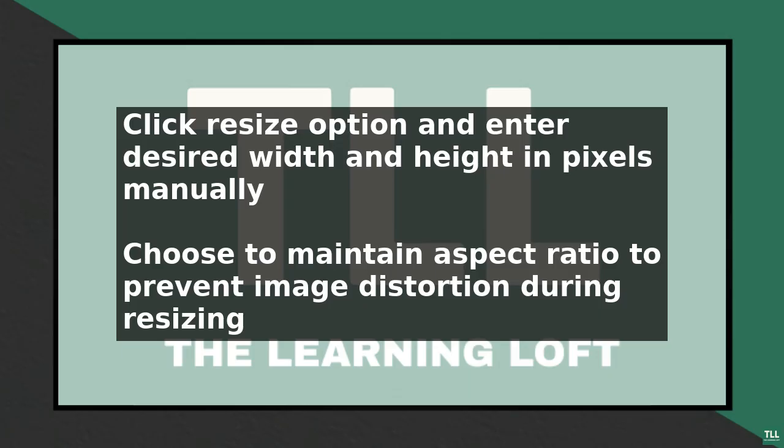To resize the image, click on the Resize option and enter the desired width and height in pixels. You can also choose to maintain the aspect ratio, which ensures that the image is not distorted during resizing. Alternatively, you can also drag the corners of the image to resize it manually. This method gives you more control over the resizing process and allows you to see the changes in real time.